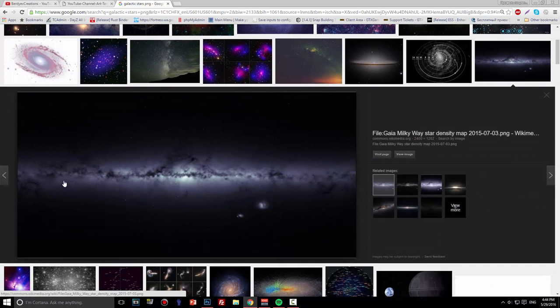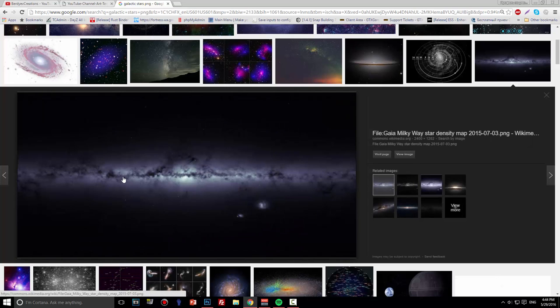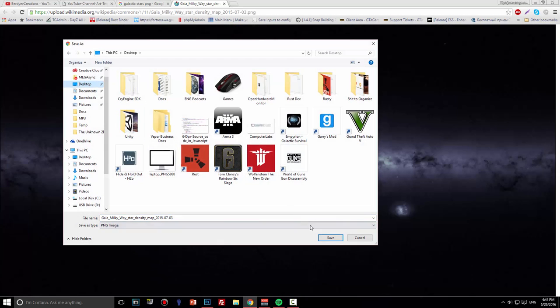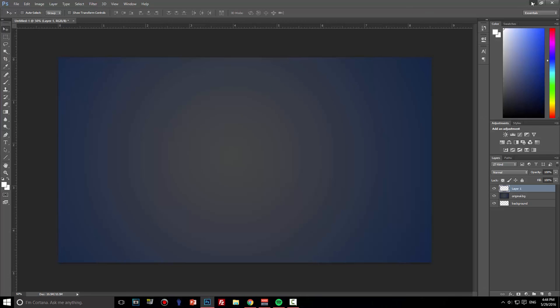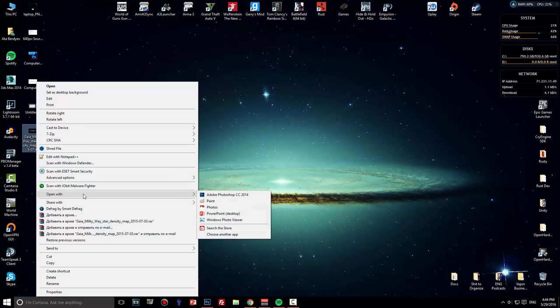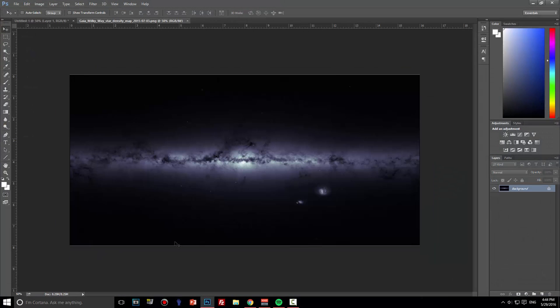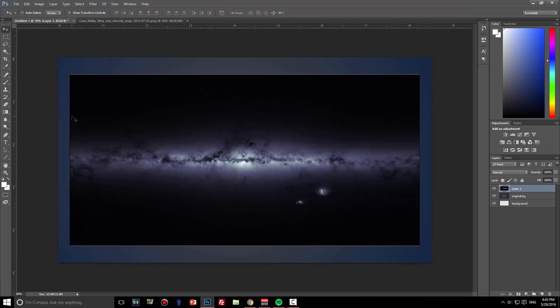This looks pretty good, the Milky Way galaxy, I believe. The resolution isn't that bad. Let's see what else is there. That should work, but we could resize it. Yeah, view image, save as, desktop, save, close this page so we don't need it anymore. And we're going to open the Milky Way or whatever picture you would use in Photoshop. Now I have these white edges, kind of weird. I'm going to Control A to select, Control C to copy, go back to the original canvas and press Control V.